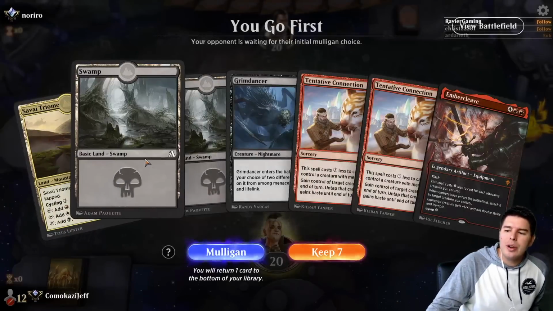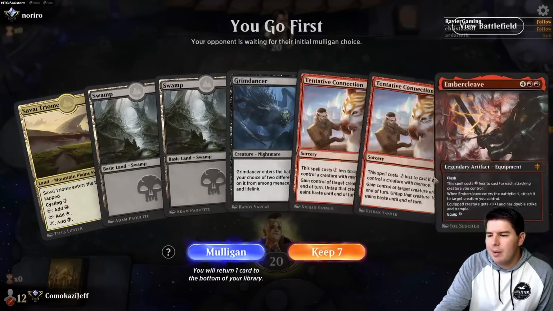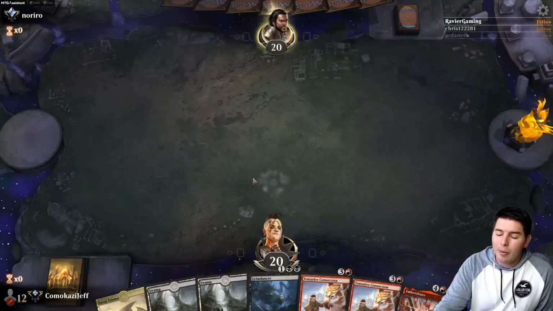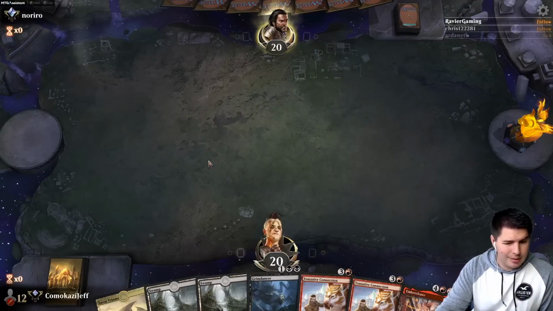Alright, up against Noriro, bringing on Noriro. And Grim Dancer into Embercleave is good if we hit red mana. I won't keep it. We are supposed to only be splashing black, but with this hand, it works.